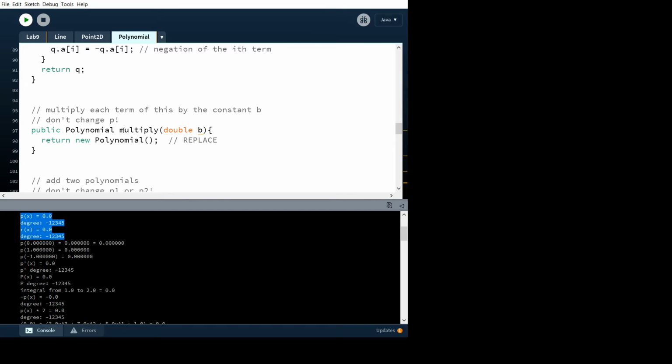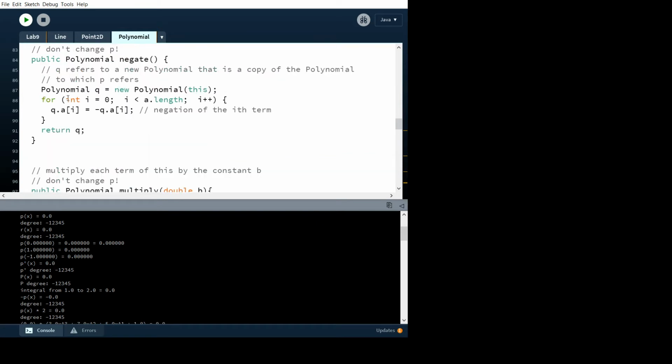Now, if you look at the lab page in particular, you'll see that what we really want to do is define a new polynomial where we have a certain length, and so the number of coefficients that we need for this polynomial is going to be very similar to what we did in negate.